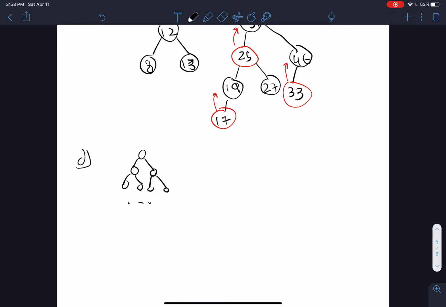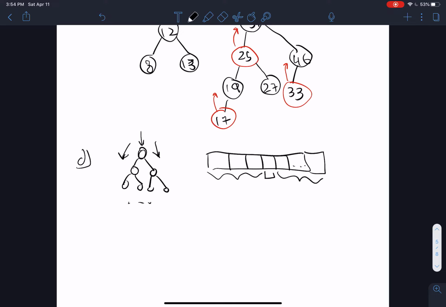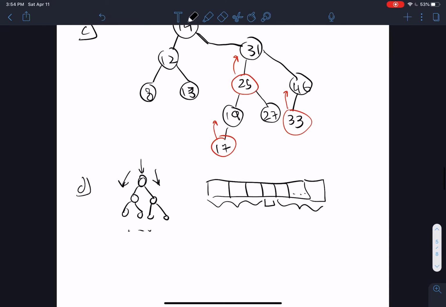So remember that what we did in this case is an in-order traversal, where we had some list, and it had a bunch of elements. First we insert all the elements from the left child of the root. So maybe that fills up this many. Then we insert the root itself. And then we insert all the elements on the right side. And maybe it's that many. What this is called is an in-order traversal.